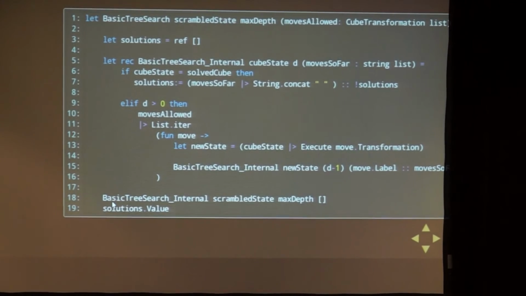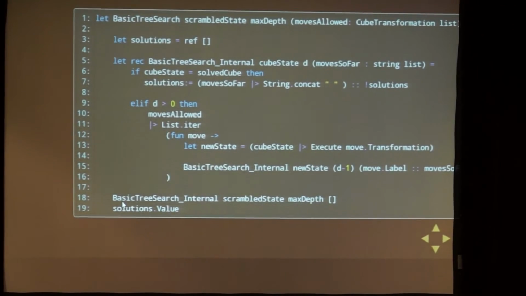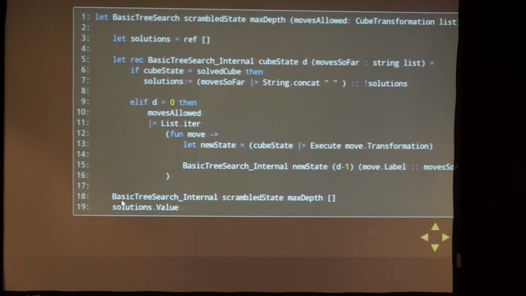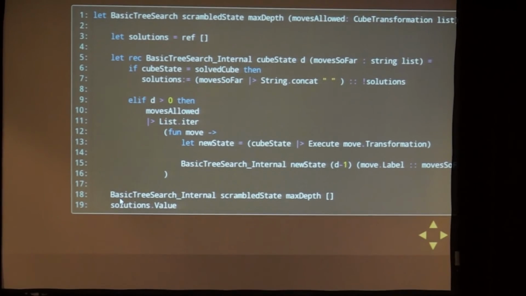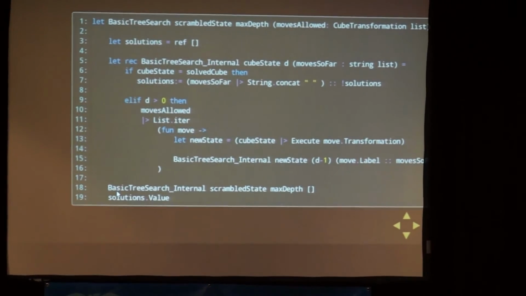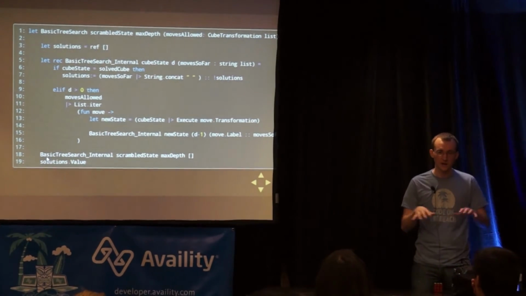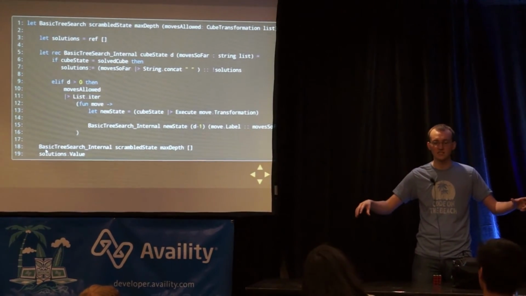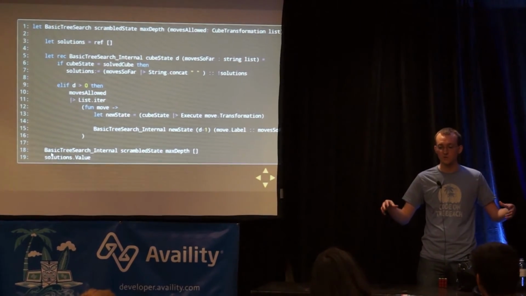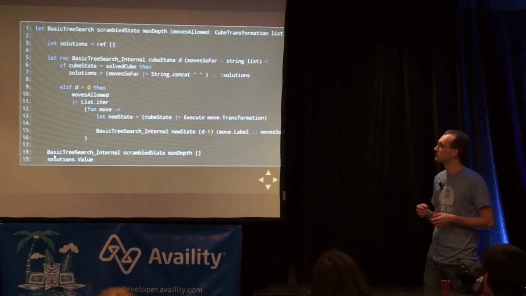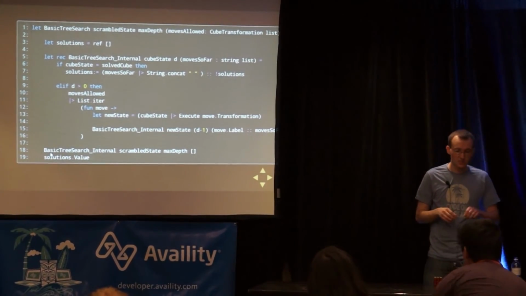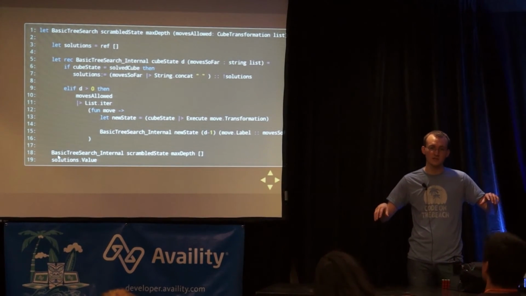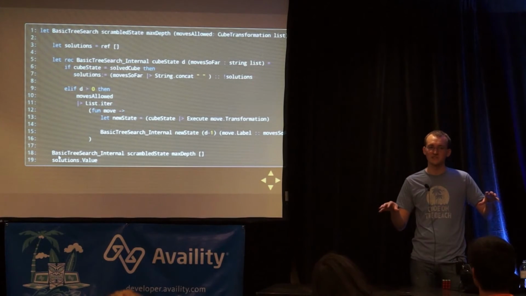And here's some code that does that. I'm sorry about the thing being cut off, but on my screen it works. Basically, you can gloss over the code or look at it as I'm talking. But what it's basically going to do is for each of the 18 moves, for each layer deep, it's going to branch out. So if I just told it to search with the whole 18 moves at 1 depth, it's going to go through each possibility of spidering out and doing each of the 18 moves. And if none of those cases are solved, then you don't have a correct solution. So again, if I pass in 3, and I say I want to go 3 deep, then for each of those 18 things it spiders out to, each of those possibilities, it's going to spider out again. So we're going to get 18 to the 3rd possibilities that we're going to iterate through.